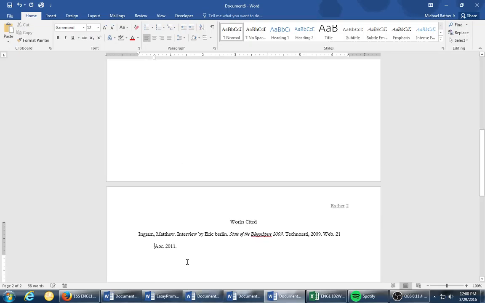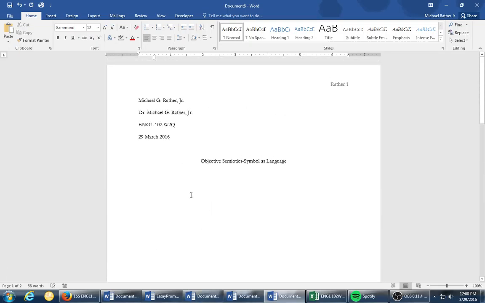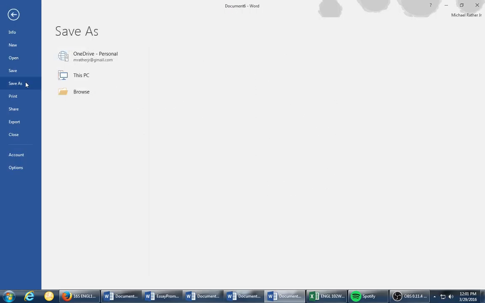Now, in-text citations in MLA do not emphasize dates. In-text citations in MLA emphasize page numbers or line numbers if you're dealing with poems. So keep that in mind as you're revising into MLA. Alright, so that's the basics of APA format and MLA format. For more advanced things, such as the different types of in-text citations, I really expect you to use one of those resources that I have provided for you.